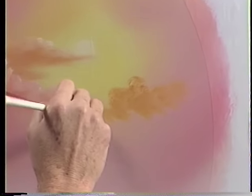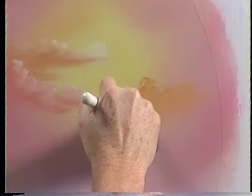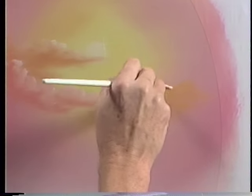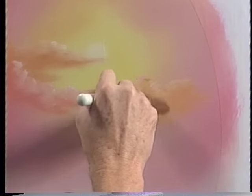Just wherever you think they should be. It's exactly where they should be, because this is your world here and you can do anything in this world that you want. Take off the excess, blend it in, and it's just playing back and forth here, back and forth. There. And we'll put a little highlight on that rascal. Don't need much though. Don't need but a tiny, tiny bit. And then fluff him a little.